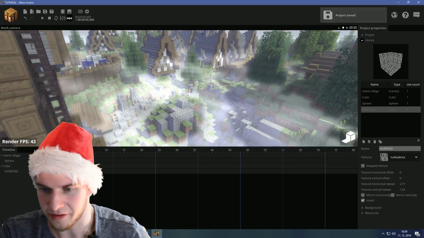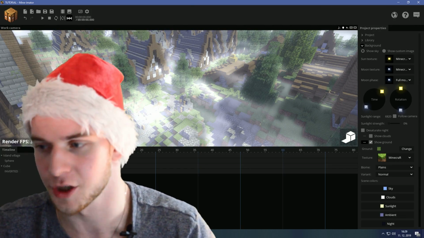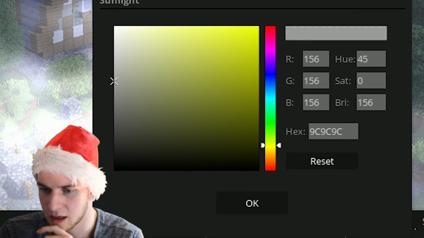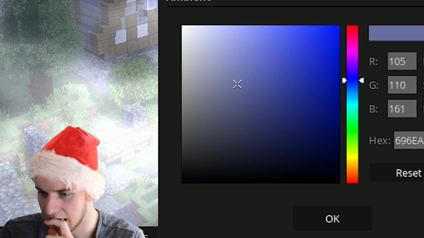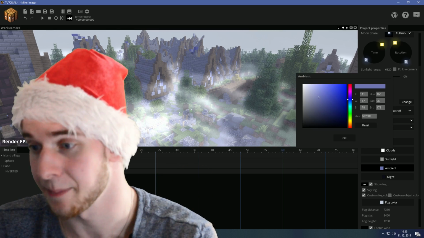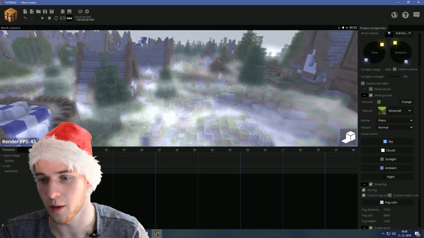Now, another thing is the lighting. If you're gonna have a foggy scene, fog diffuses light. There shouldn't be noticeable shadows, because if you do this, this is kind of disgusting. I'm gonna put the sunlight color down to be gray, and put the ambient color to also be gray. Okay, you can keep the blue tint, because that's the atmosphere effect, because this is now a foggy scene, no matter where from you look at it.